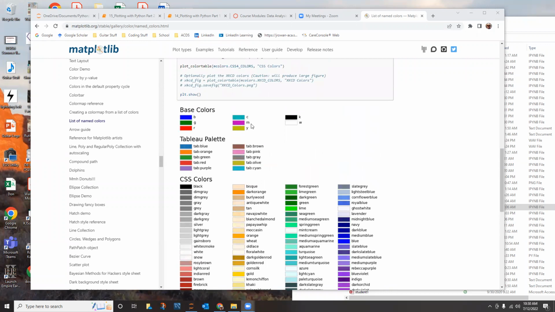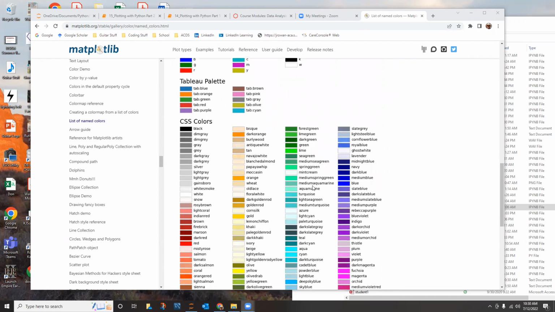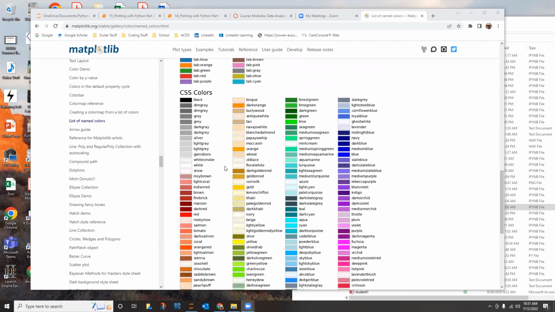And I was looking for purple. It's M for magenta. So B, G, R, C, M, Y, K, and W are the legal single letter colors, but any of these values will work in that colors argument.